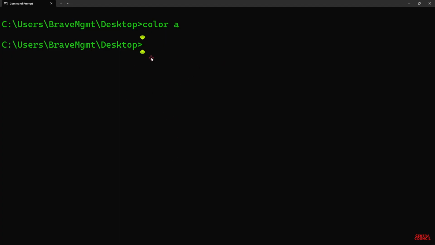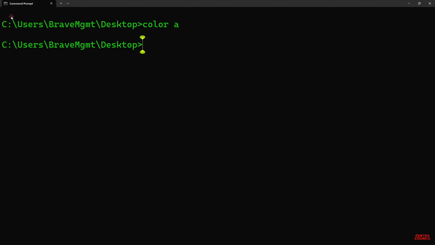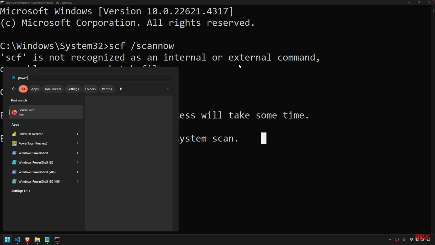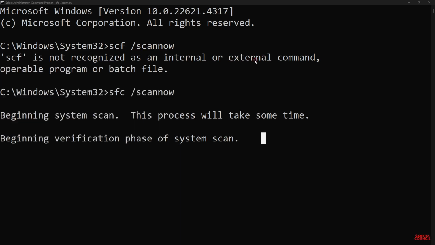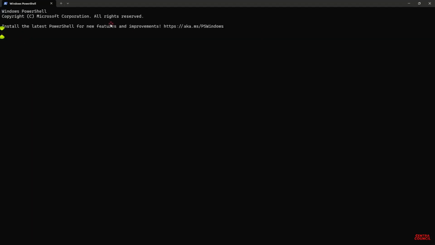Cool. So that's some basic stuff right here that you probably can learn, and there are a lot of different commands, but again, this is just you learning and understanding what command prompt can actually do. So thank you for understanding this. I'll close this. There's actually what we call PowerShell as well. If you search for PowerShell, it's kind of like a superpower version of command prompt, a more modern way of using command prompt.